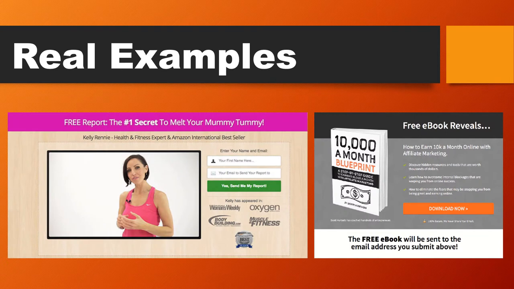Here are some real-world examples. We've come across a web page where you're presented with a free report — 'The number one secret to melting your mummy tummy' — a health and fitness example where the vendor is looking to capture the name and email address in return for a free report. On the right-hand side there's another example: when you press the download button, it asks for your email address. This is a traditional, well-known model. If you spend any time online, you've probably entered your email address on one of these pages before. It's a free e-book — so it doesn't matter what you're doing online, you have to implement e-books into your business.